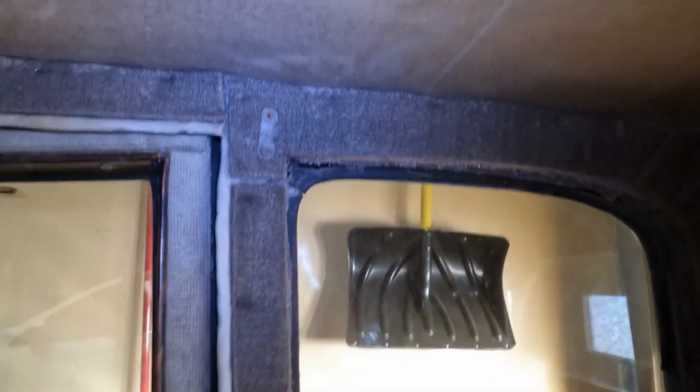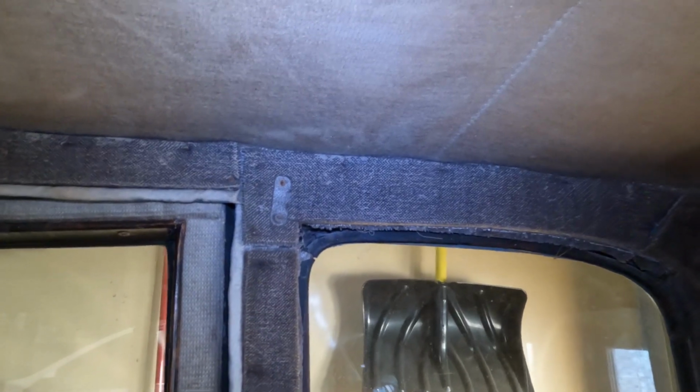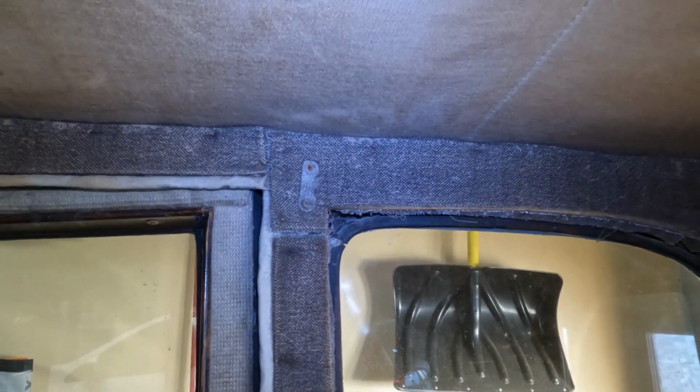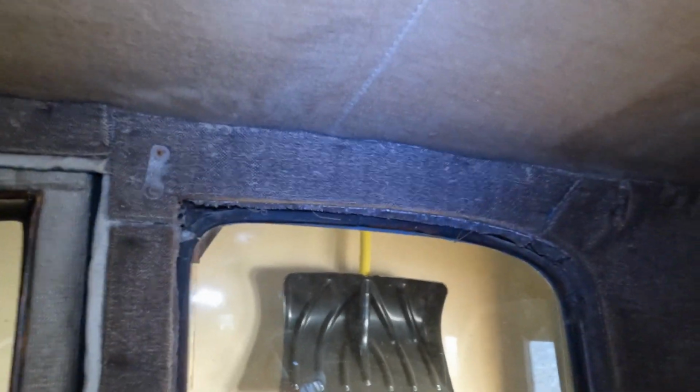And like I said, we're not going to install mohair. That's something we're not going to do. But we are going to install something that's period appropriate. I don't want to use the word period correct, but more along the lines of kind of period appropriate. Something that would have been used in the early to maybe even mid-30s. And that's kind of how I plan on going about it. Now, I definitely kind of tore in on the other side. We'll move over there.